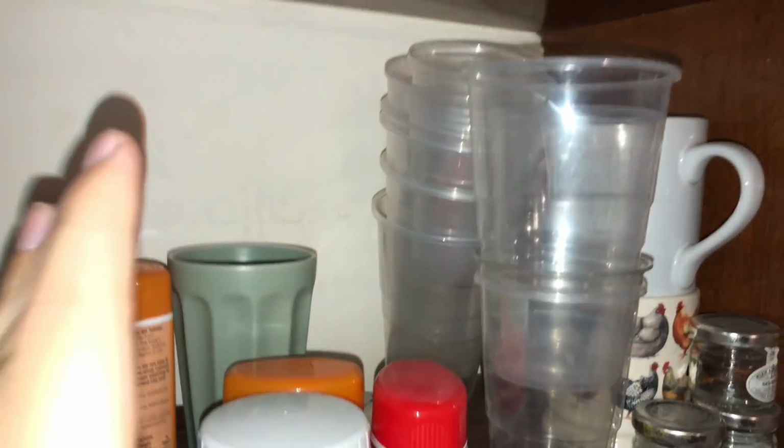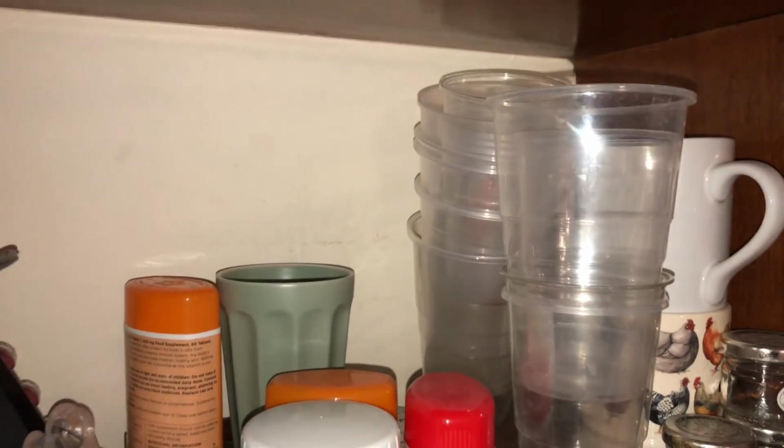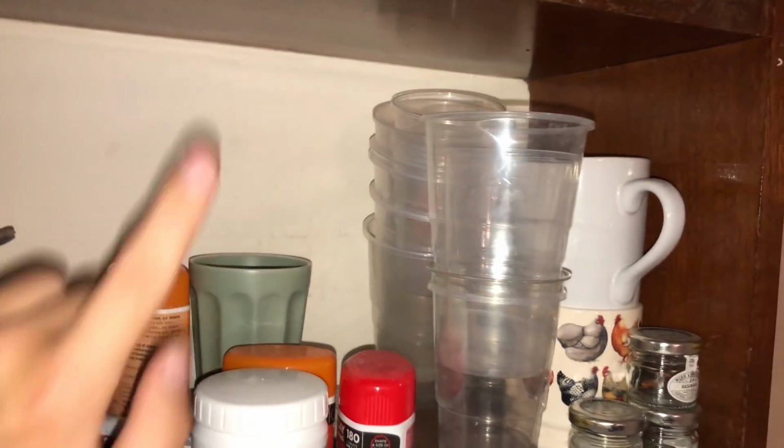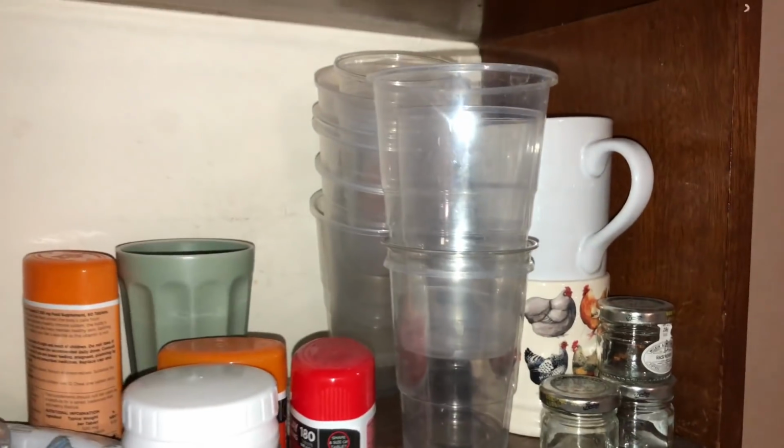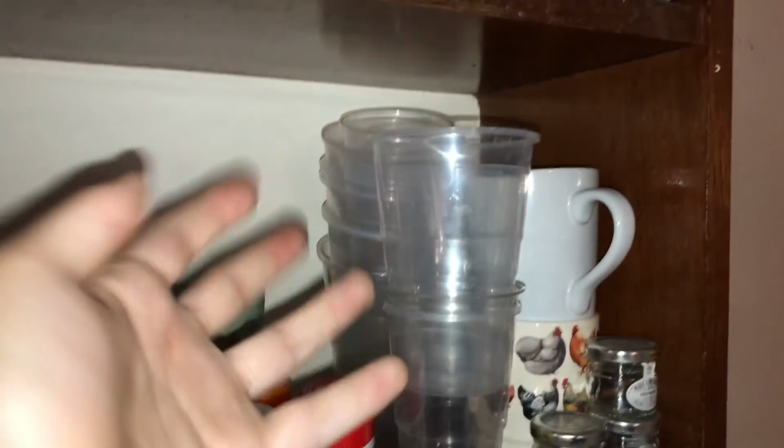Basically, I take the cup that they give me in the bar downstairs and I bring it up with me because I don't want to just throw it away, because that will end up in the ocean, because these are non-recyclable. And so I use these, but then I go down and get another drink a few days later and I get another cup and it just joins the collection, basically.